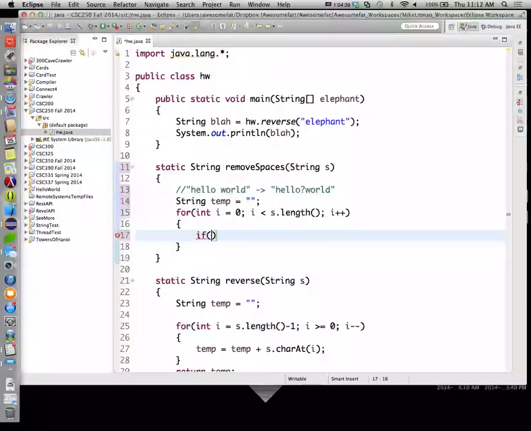s.charAt. Does that mean charAt is an instance method or a class method? You say class? Okay, tell me why you're wrong. Who can tell him why he's wrong? How do you know it's an instance method, not a class method? s.charAt(i). What class does charAt belong to? String class. How do we call class methods? Using the name of the class in which the method was defined. How are we calling the charAt method?